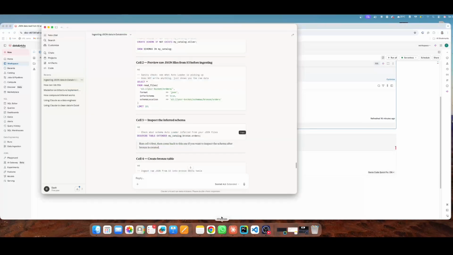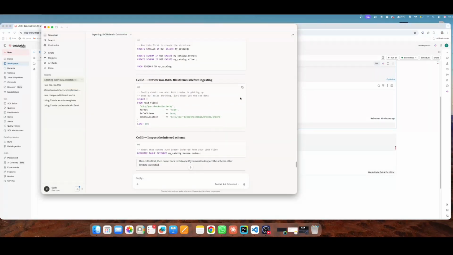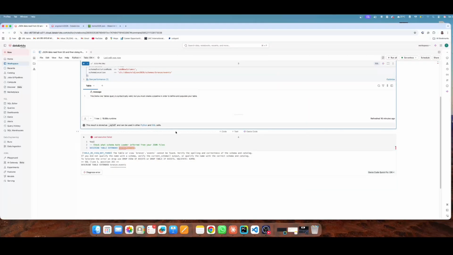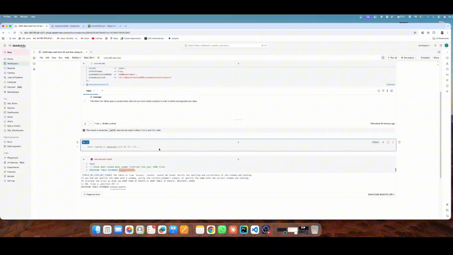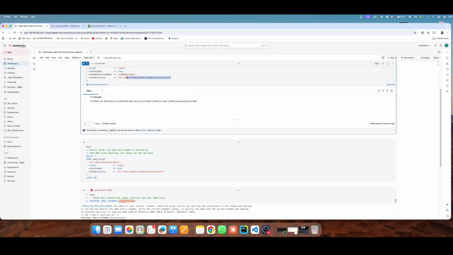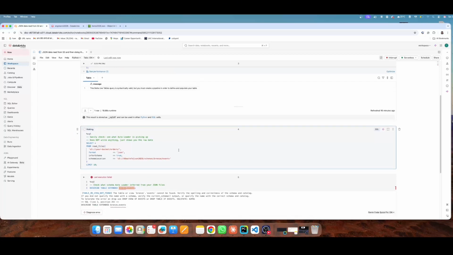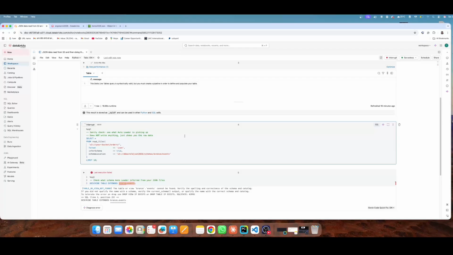So let's get back. This says you can also use this to check whether this actually exists or not. Let's run this part to see the data directly from our S3 bucket. Let's see whether it actually works or not.